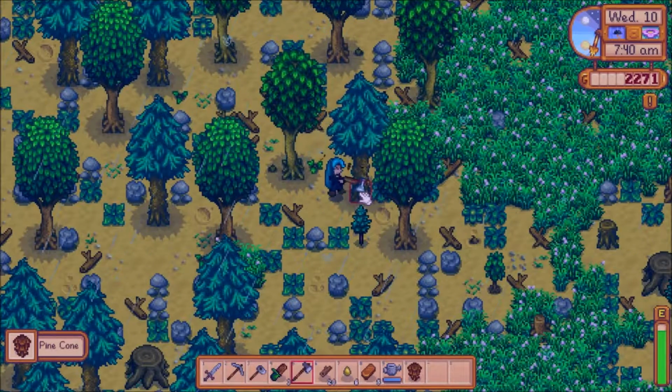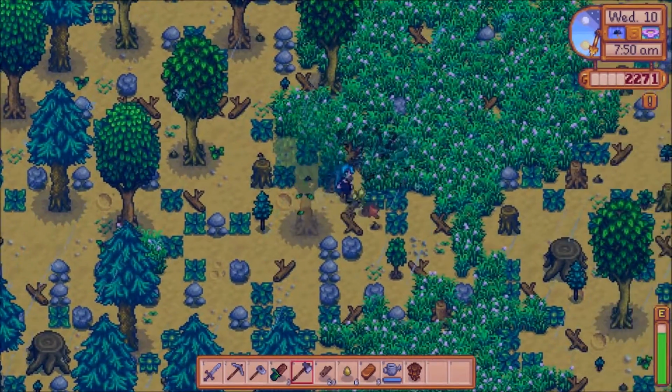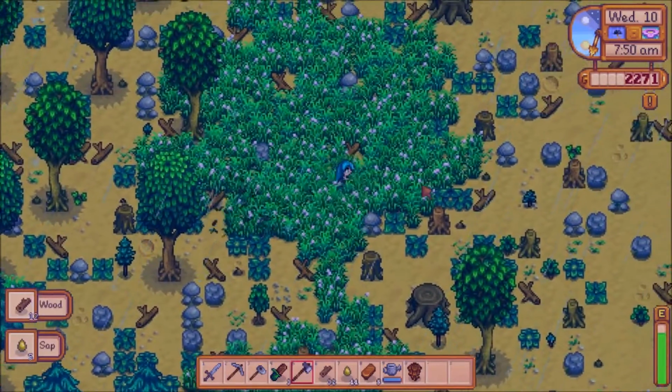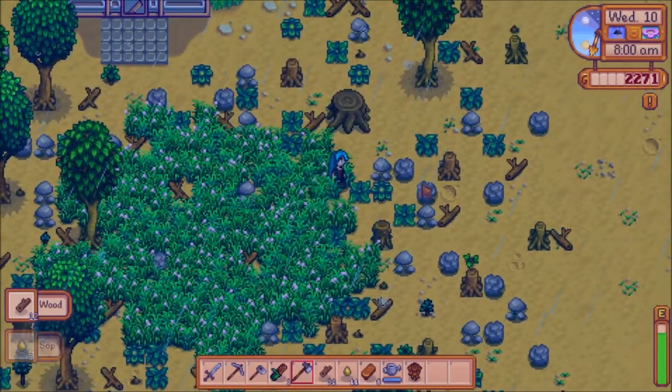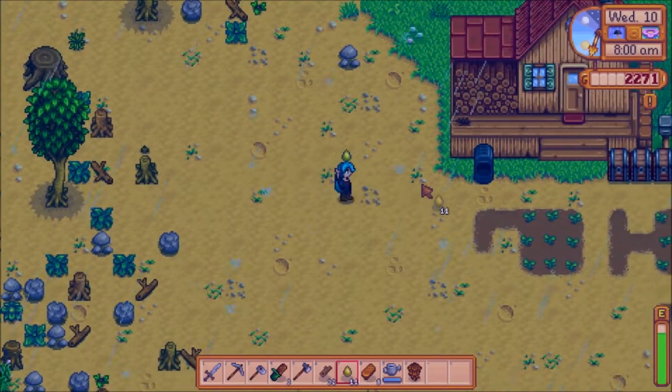Hey, pine cone. One more, please, at least. One more would be really nice, actually. Can I? No? Oh well. We'll just make one energy bar real quick, which barely makes up for chopping down those 2 trees, honestly, but it's still a little bit of a gain.